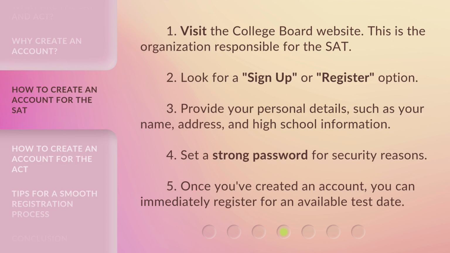1. Visit the College Board website. This is the organization responsible for the SAT. 2. Look for a Sign Up or Register option. 3. Provide your personal details, such as your name, address, and high school information. 4. Set a strong password for security reasons. 5. Once you've created an account, you can immediately register for an available test date.